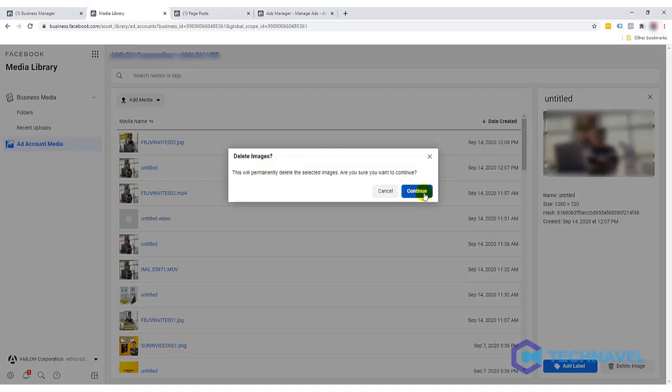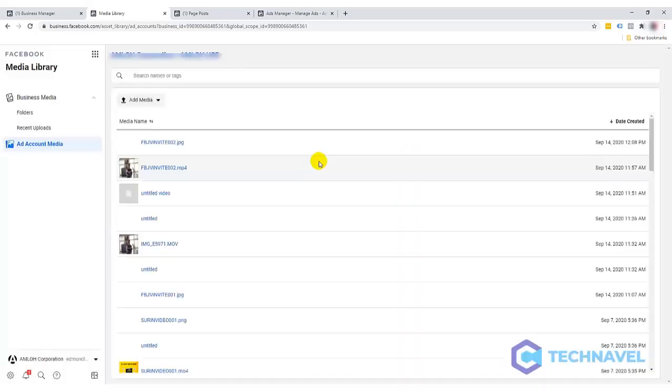But be careful though, because if this image is being used for any advertisement, it is going to definitely ruin your ad. What's going to happen is that if you delete this image, the advertisement that is using it will still be running, but with another thumbnail, which is probably a default lifted off from that page itself. So you have to be extra careful with what you're deleting here, all right? But in this case, I'm really going to do just that. So I'm going to click continue, and we're done.